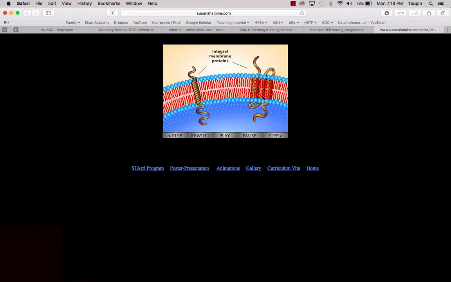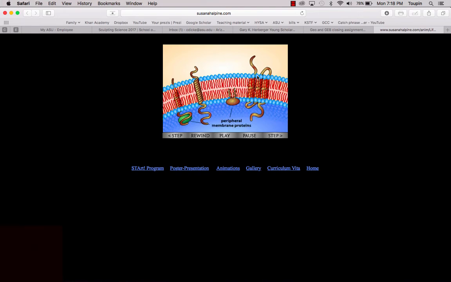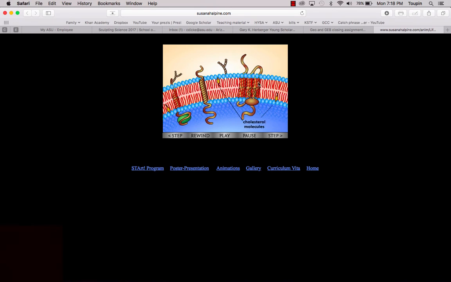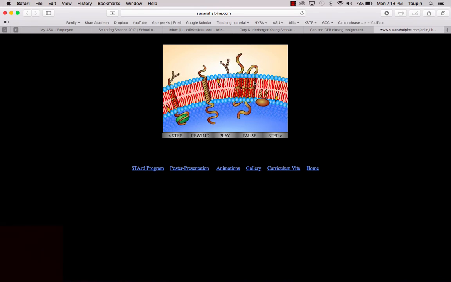Okay, you have proteins, which we're going to learn all about in a minute. And you can see they're moving sideways through this, which is, again, why this is called a mosaic: there are these different components of the cell membrane that are floating around. And again, this is the consistency or the viscosity of olive oil, and these things are sort of floating around.